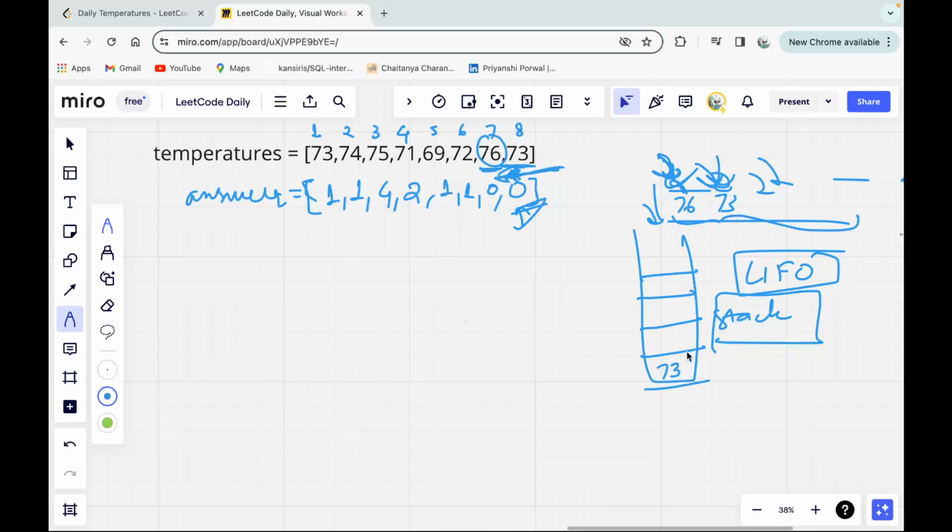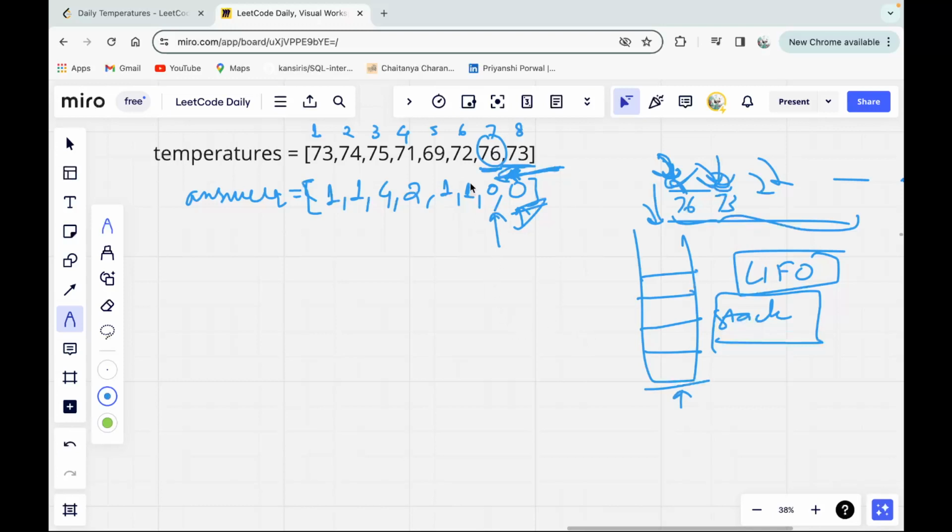The last element we put inside of the stack is 73, but 73 is not more than 76. So we remove this element and try to go to the next element inside of the stack. I cannot access any more elements here, so my stack is again empty and I have no choices. If I have no choices to check for, I can simply return 0 here.